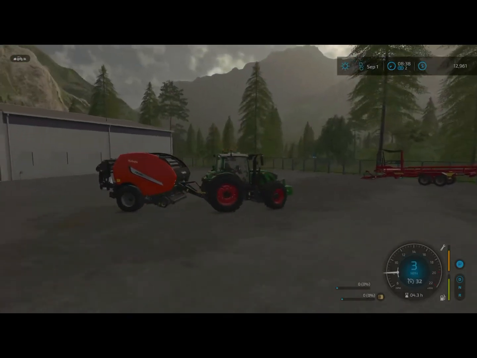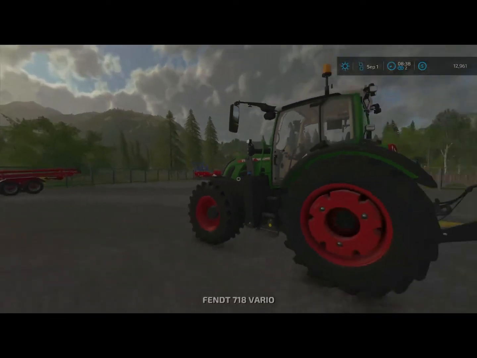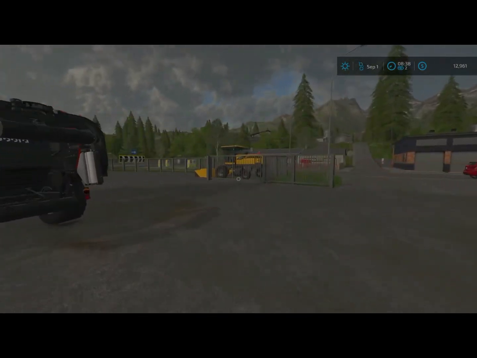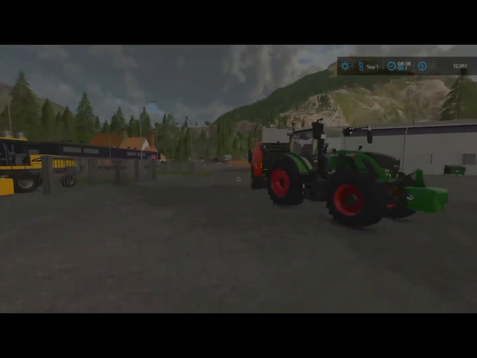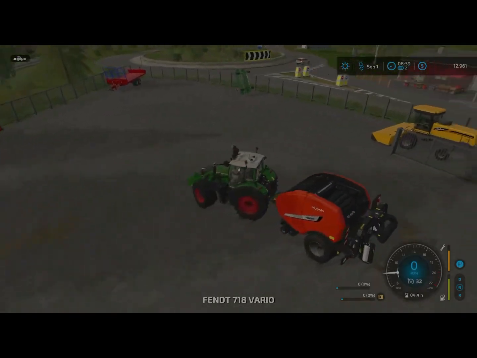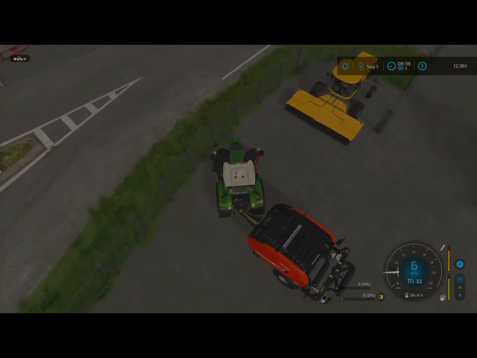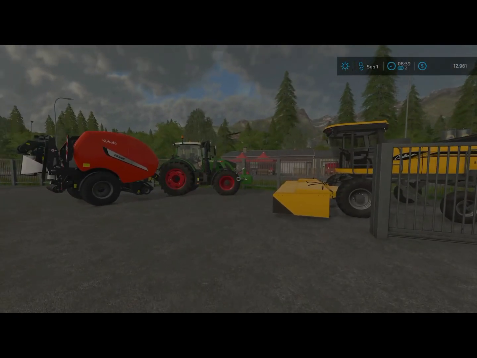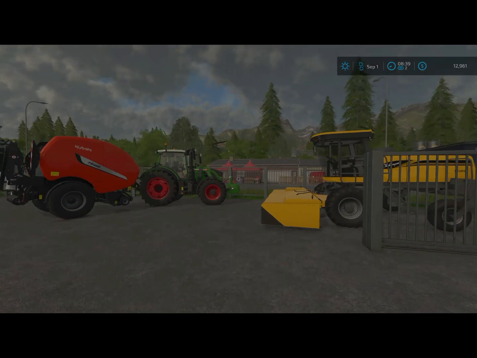All right. Look at that. Turn that off. Look at that. Got a Fast baler. We got our mower, windrower, and bale trailer. We have everything needed to be able to do our contracts and to do work on the farm. This is perfect. Let's go ahead and move this right over here. I like this a lot. This will work just fine.